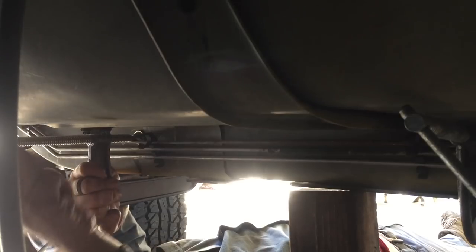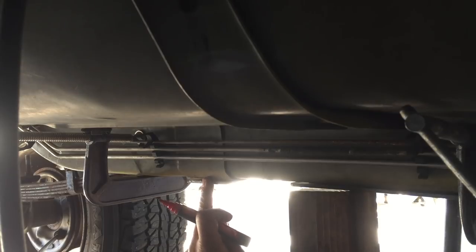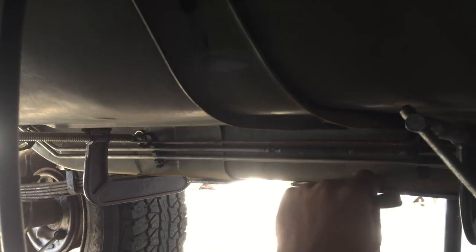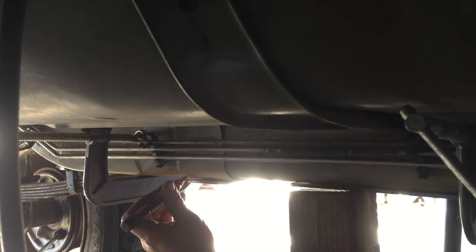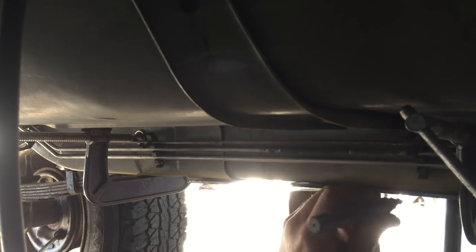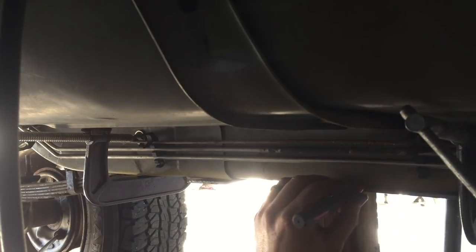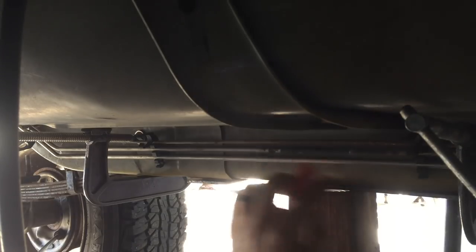You can see I went over top of the fuel and brake lines there. Now the instructions that JCR provides don't say to weld on this side of it — they only say to weld on the outside basically. But I think this is going to be a nice enough edge to do a bead, and I'm not going to go the whole length of it or anything. On these shorter sections I will. So I'm just going to mark this as an area that I want to clean off, and I'll do probably a couple of two-inch beads, inch and a half or so, along here.